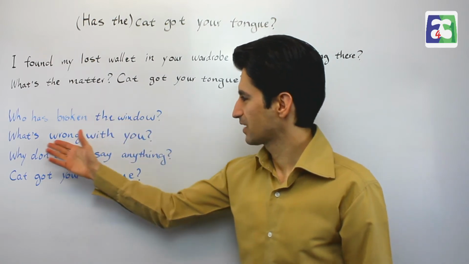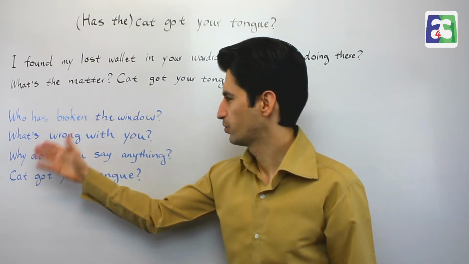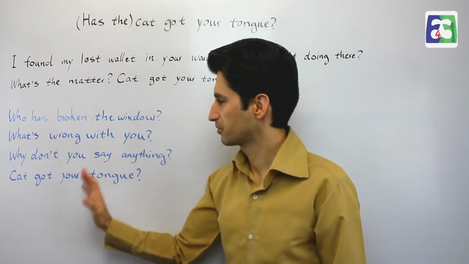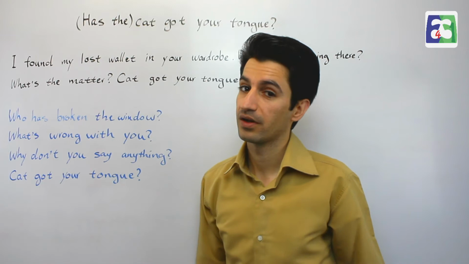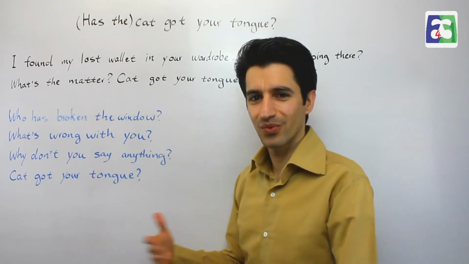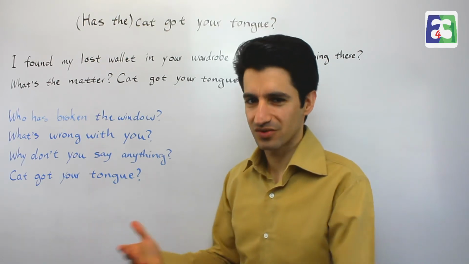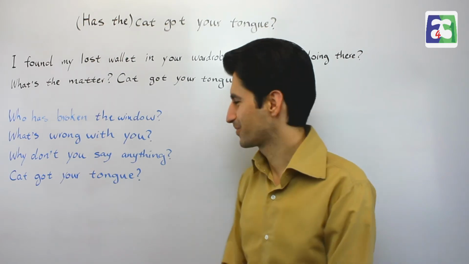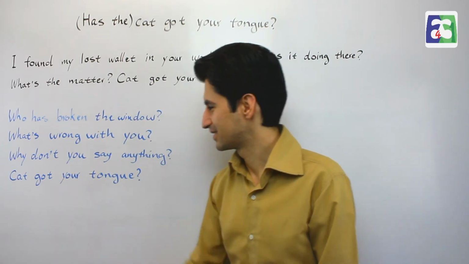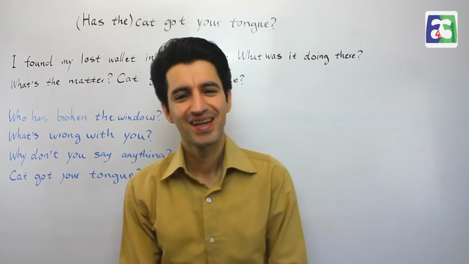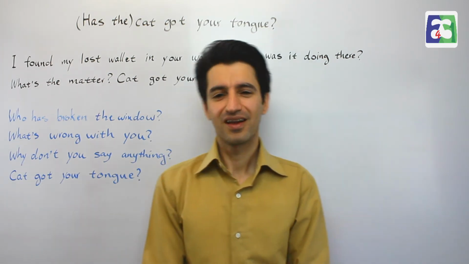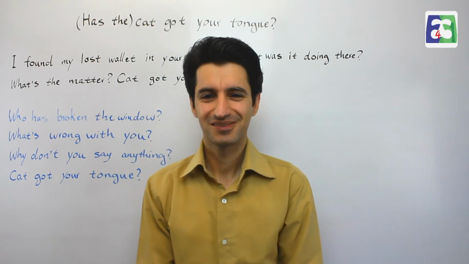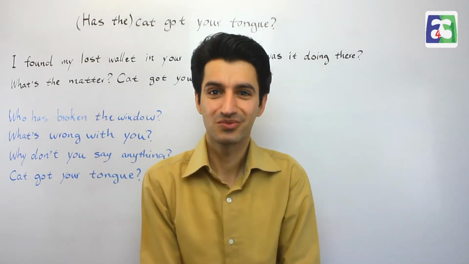Something has happened and the kid or whoever we were talking to has kept quiet, so we just say, "Why don't you say anything? Why don't you reply? Why?" And we are actually telling them that you have done the bad thing. Cat got your tongue? Is that the reason you do not say anything? So this was the expression that we use. I like the expression, especially because it is used with children.